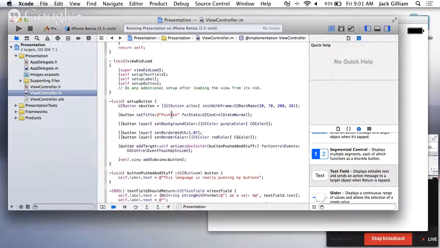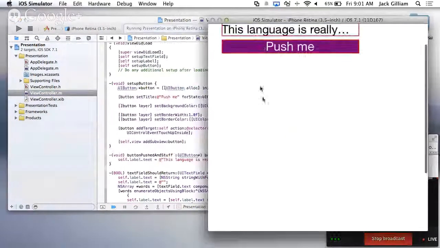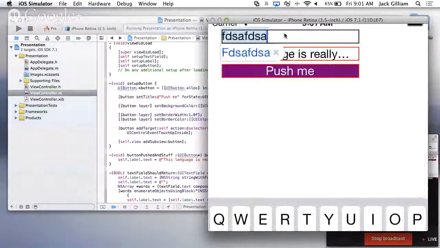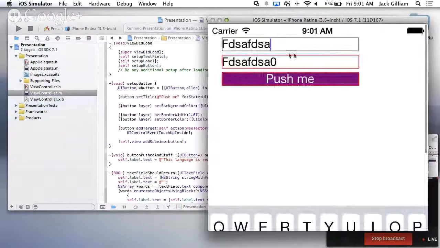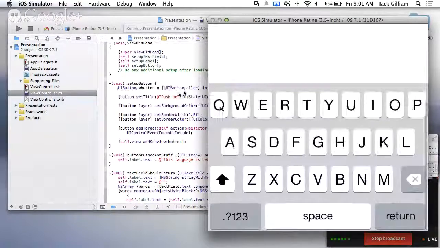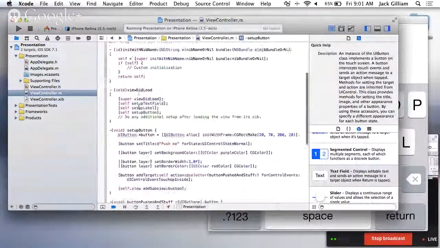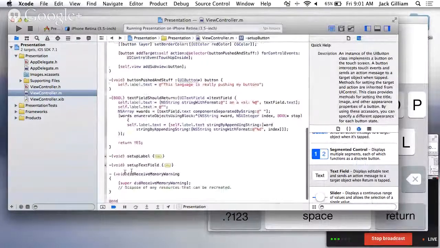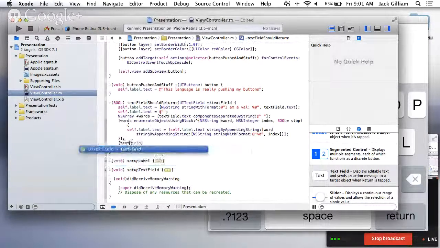And what if I decided that I didn't want the keyboard down here after I'm done typing? You notice it stays there. Then in order to do that, all I need to do is inside of the onEnter text field doodah, which is right here, I need to tell the text field, which they very kindly passed in, to end editing.